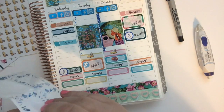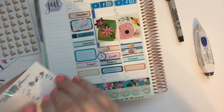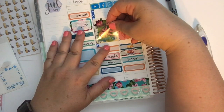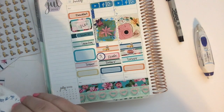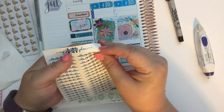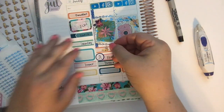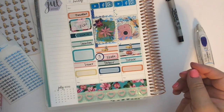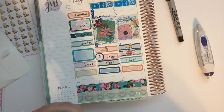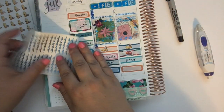Okay. I'm gonna turn this one this way and alternate them. Alternate. I want to do? The header is like this. Yep. Oh my gosh. I'm having a hard time getting these off. Cute.